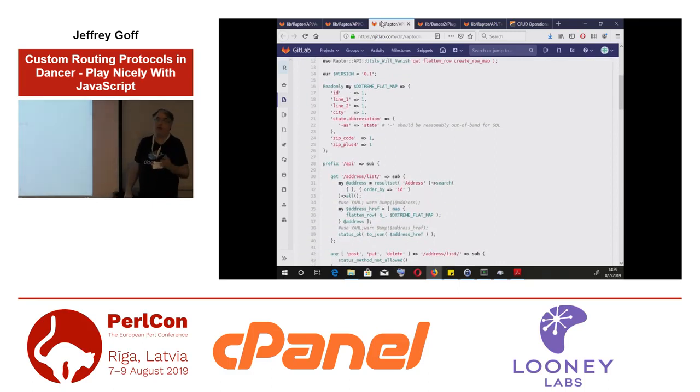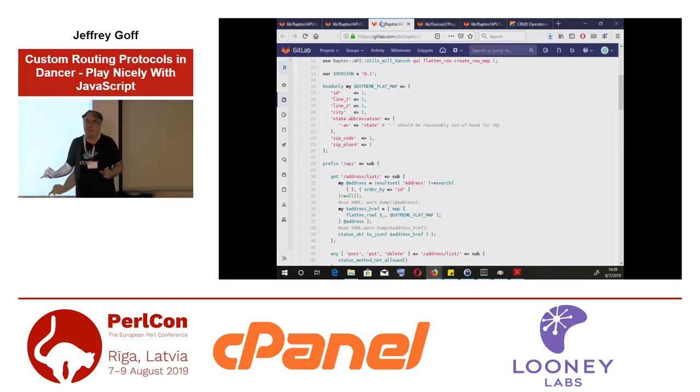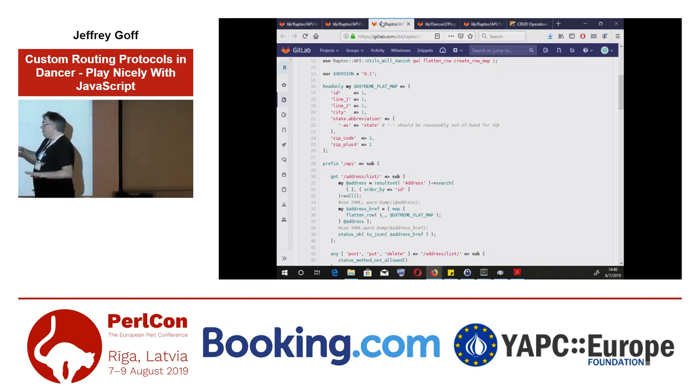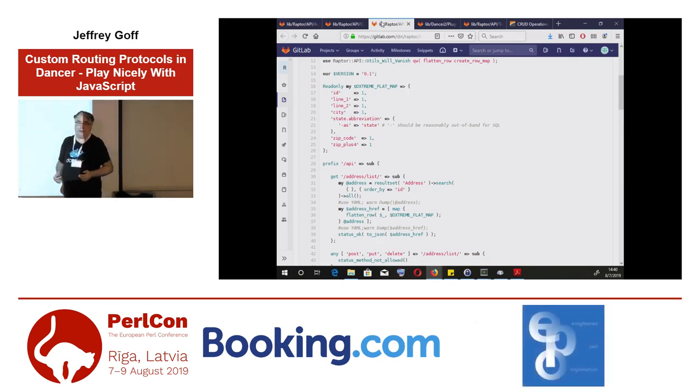What you end up doing for your side is you create the mapping from DBIx over to JSON. We handle all of the underscore translation and all of the flattening. All you do is tell us what columns you have in your database and where they want to go. This is an old version, but we support ways to do column aliasing. So you have state abbreviation aliased to state. You have a separate state table, and you can tell it to look up the abbreviation and reference that back to the state column. We handle that for you and do all the lookup.